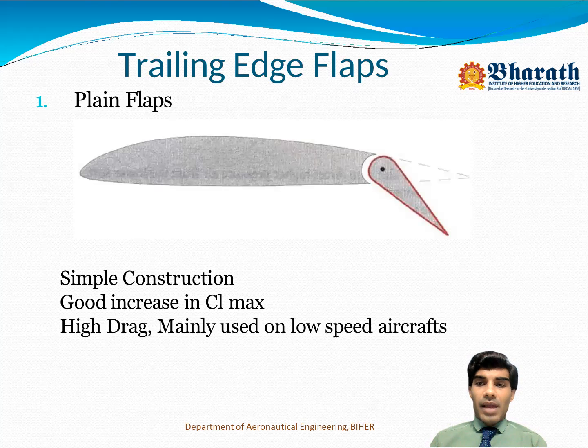If we talk about plain flaps, as you can see in the figure, there is not much change. Only the last part is slightly lowered. This kind of flap is very simple to construct, and it increases the coefficient of lift max, which also will generate high drag, mainly used on low speed aircraft.